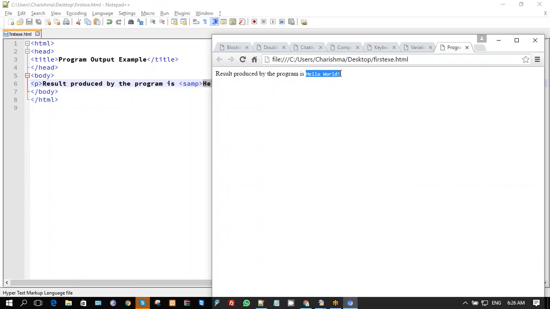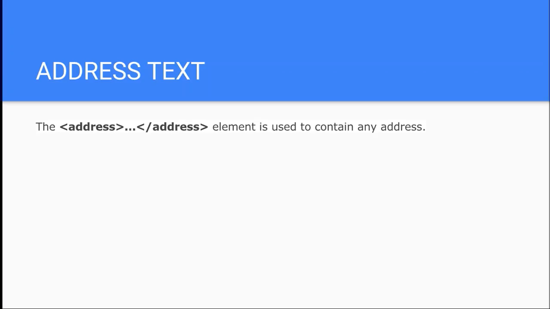And the next very important tag is address text. How do you print an address in output? It's not like you can write it regularly, but there is a special tag to display an address, that means a postal address or something like that.